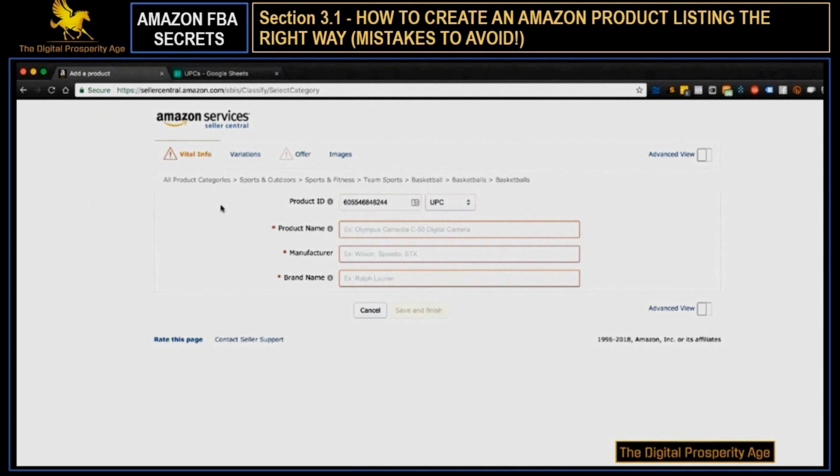Amazon suggests that you should use GS1 barcodes. It's $300 for 10 GS1 barcodes. It is $37 for 10 barcodes from Nationwide Barcode. In my experience, in the last 2 years, they've always worked exactly the same. Is Amazon eventually going to force you to use GS1? Maybe, but that time has not come yet, so I'm not going to worry about it.